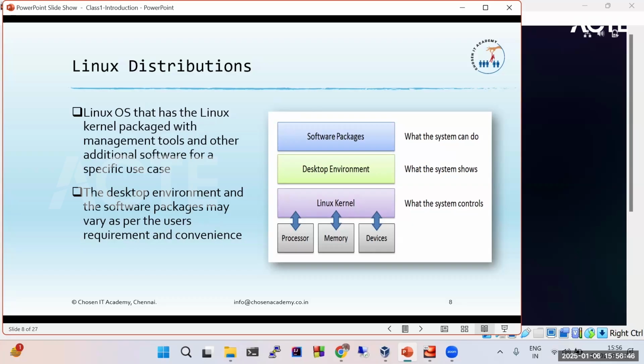Alex, regarding the kernel, you said it is the same across all the distributions, right? Yeah, all the distributions. Correct. In that case, why does each one have separate software packages? Anyhow, it is going to use the processor and memory related to the same kernel, right? To answer that question, what I understand is, for example, some flavors or distributions have a few more features.